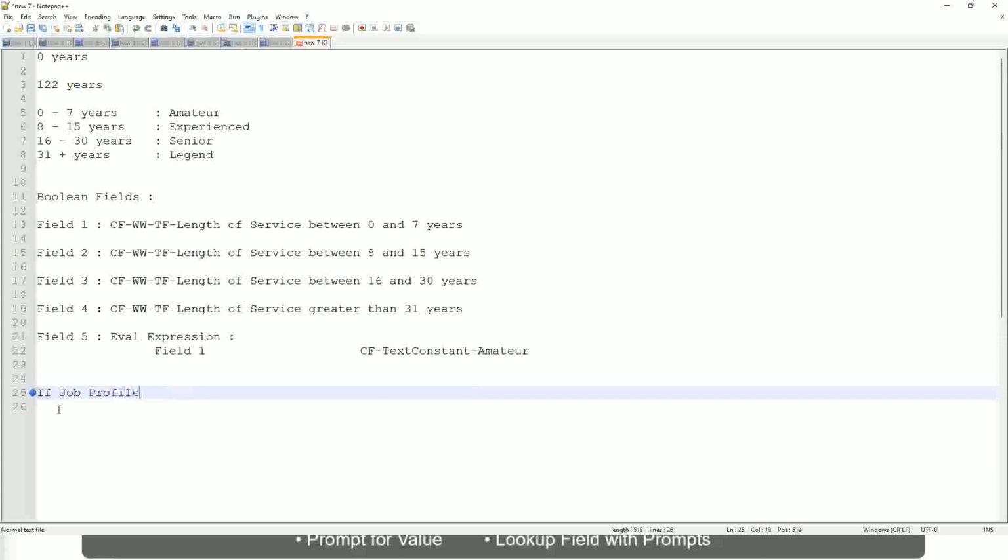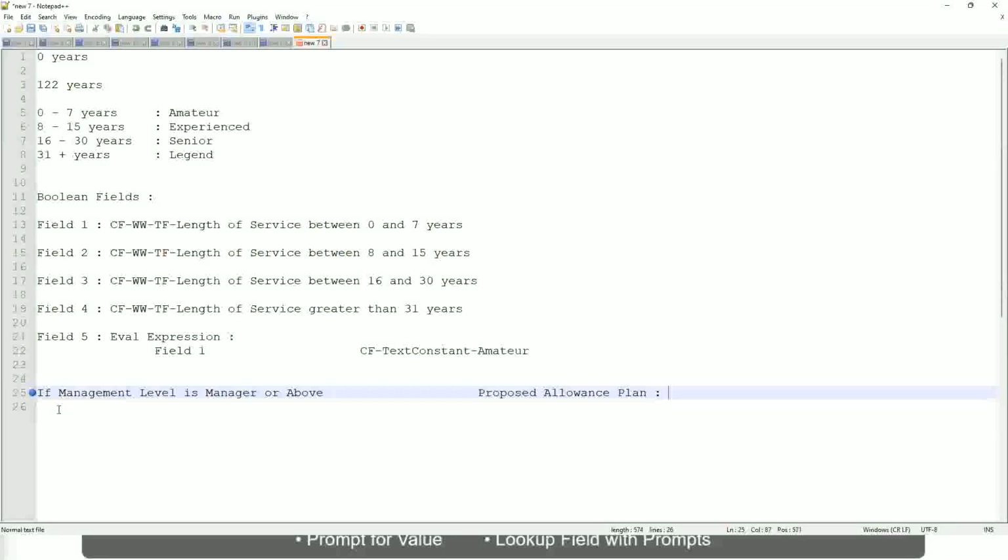If job profile is, or not job profile, let's say if management level is manager or above, we are going to have a proposed allowance plan, right? We are going to find out what allowance plan we are going to propose for the new managers.